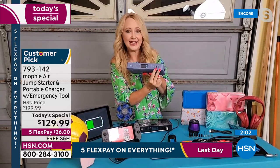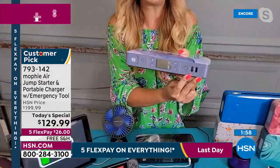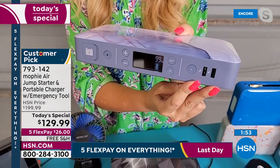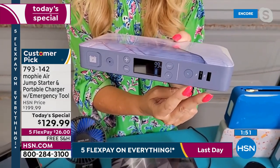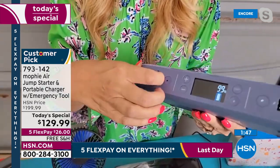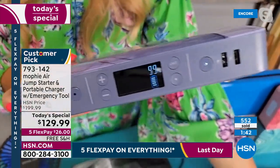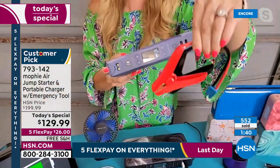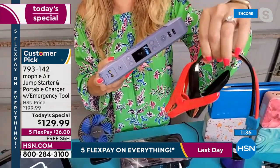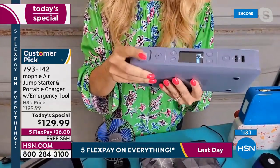The ability to easily and quickly charge all of your favorite devices, your phones, your tablets, everything. Like you said, 2.4 amp rapid charging ports right here. This is going to work with just about everything, anything that USB charges, you can plug right in. And then you also have that flap right here. This is the one that you open up to use the little jump starter cables, these little spark-free jumper cables that are actually so not intimidating. Even I can use them. If I can do it, anybody can do it. And then, of course, that built-in air compressor.